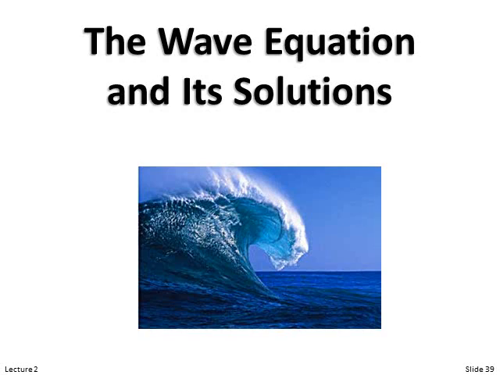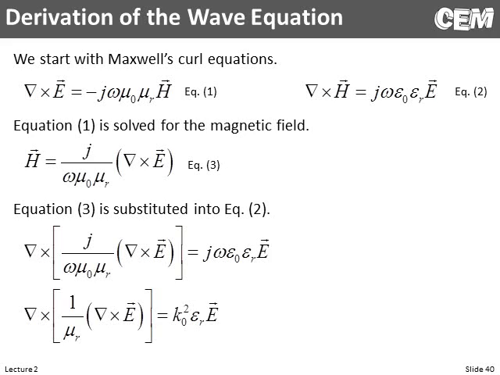So we're going to talk a little bit about the wave equation because it's going to give us a little bit more intuitive feel of what's going on and foreshadow some things. And there's some useful conclusions from this that I apply all the time. So we said that the 2 curl equations is really what predicts propagation. Time-changing E leads to a time-changing H. Time-changing H leads to a time-changing E, and so on. So we get a wave. So it makes sense if we take those 2 equations and substitute them into each other, we'll get a wave equation, right? So that's exactly what we do.